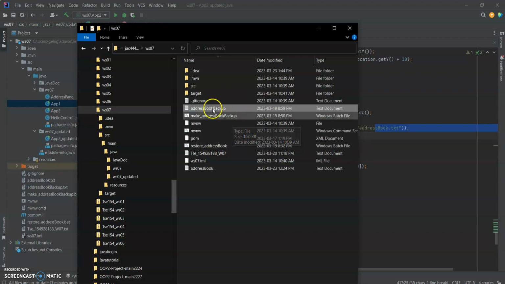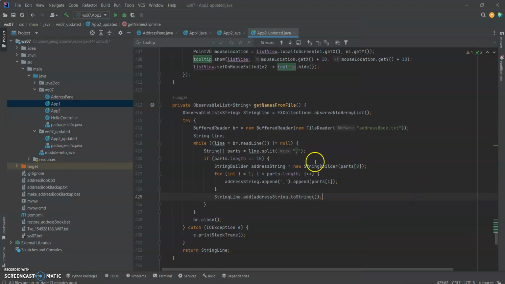We can still change the backup, but this is very much a meta discussion of this workshop. We do have the file system because the original design just says address pane and app1 and app2. If you click add and remove, there has to be somewhere to place the address entry. So we do need the files. We do need to read from the address book text file.